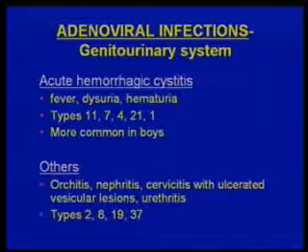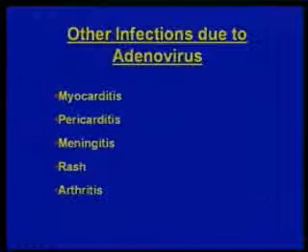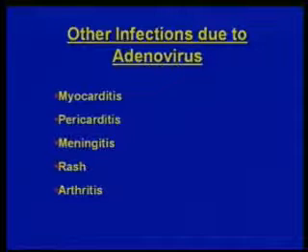And other spectrum of involvement includes orchitis, pretty much a lot of different involvement. And in one study, they actually looked at, in a male STD clinic, non-gonococcal urethritis, or NGU. Are you familiar with that term? Non-gonococcal urethritis. And they were able to find that adenovirus was quite prevalent, and they found certain types 2, 8, and 37 as serotypes that were associated. So really a big spectrum. And to complete the list, you have involvement of myocardium, heart, meningitis, encephalitis. You can have a peculiar viral rash and even arthritis.